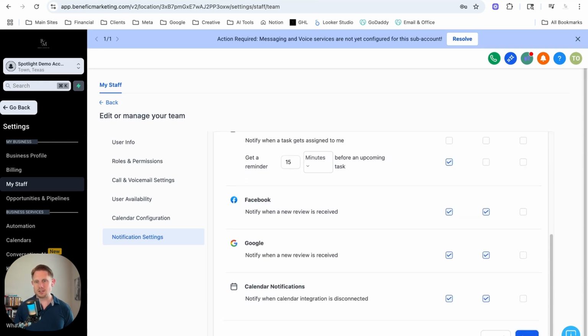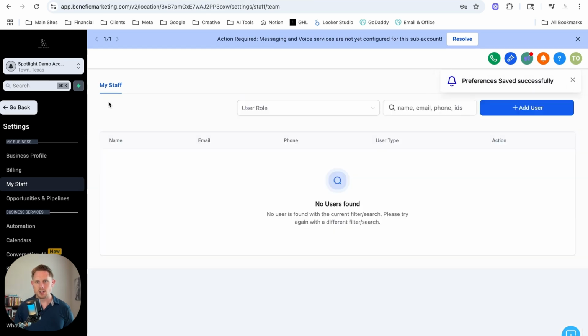Once it's all complete, you can hit save, go back, and your user will then be here. We didn't go through the entire process. We did not have a real user we were setting up, so there's nothing here. But once you hit save for that user, they're going to get an automated email from the system to go in and update and create their account, set their password, and then be able to go in and set up their things as well.